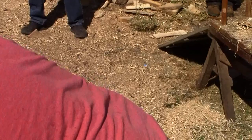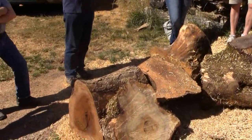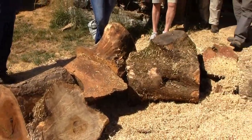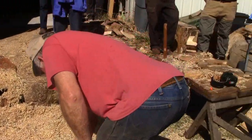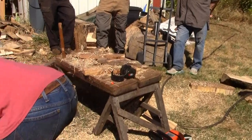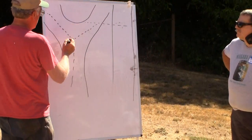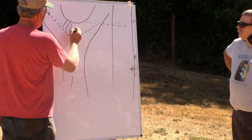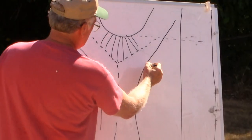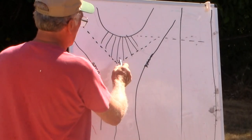Let's just put 5 degrees. So I've roughed it out and it's now in bags with dry chips, and I keep changing the chips. I'm on my third set of chips because this wood's really, really nice. And the feather grows from the pith up to the crotch. So the feather is right here. Now down here, the limb can be fiddleback, so that can be pretty. But the feather itself is right here.